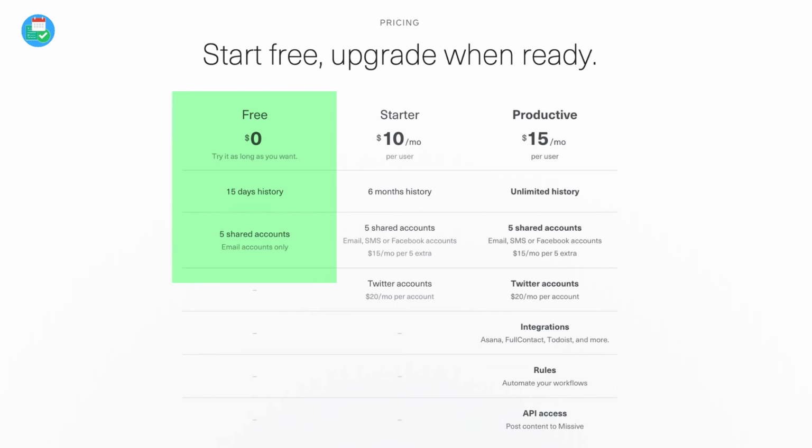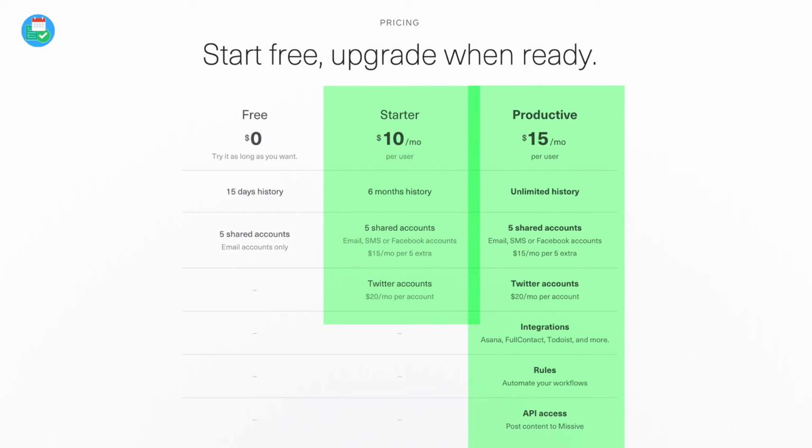You've also got the starter plan, which is $10 a month per user, and that's 6 months history. So that will give you 6 months of your old emails, 5 shared accounts, and that includes email, SMS, and Facebook accounts, with Twitter accounts charged separately at $20 per month per account. So you've also got the final package, which is probably the most popular one, the one that I have.